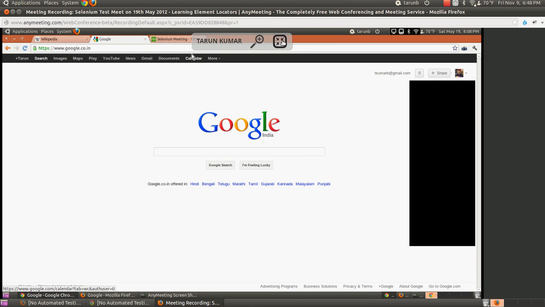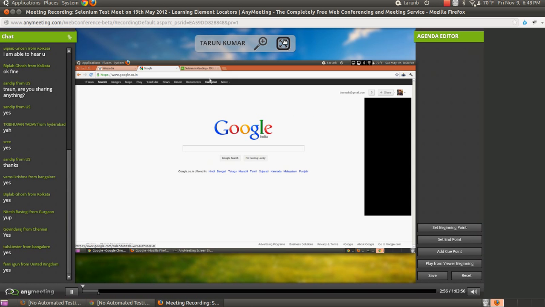I was talking about Selenium being very popular because it is free of cost and it supports multiple browsers. Within Selenium itself, we have four categories of tools: Selenium IDE, Selenium Core, Selenium 1, which is also called Selenium Remote Control, and Selenium 2. Selenium 2 is nothing but Selenium 1 and WebDriver, and then we have Selenium Grid.